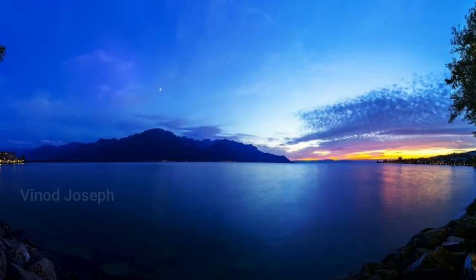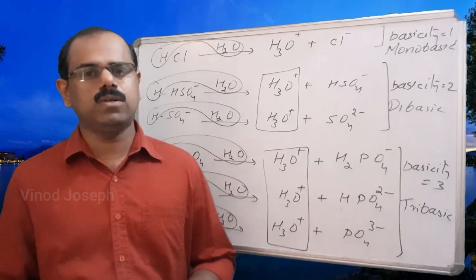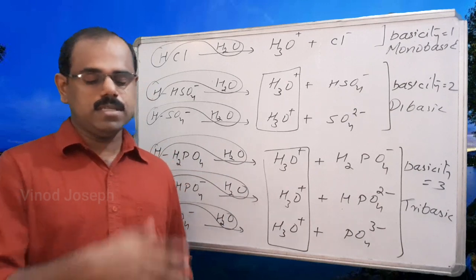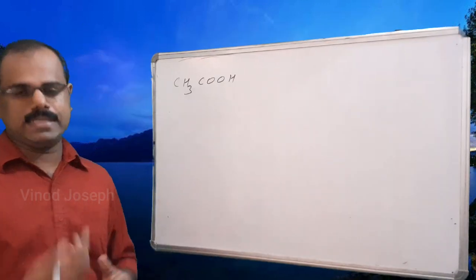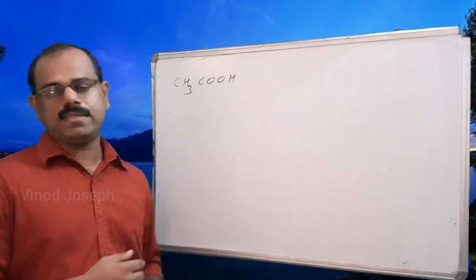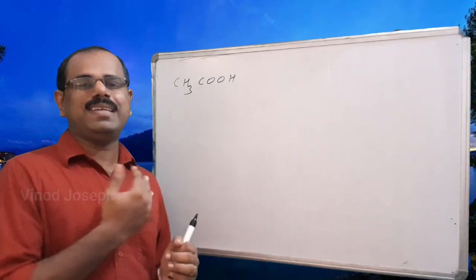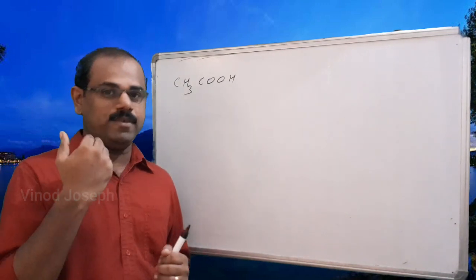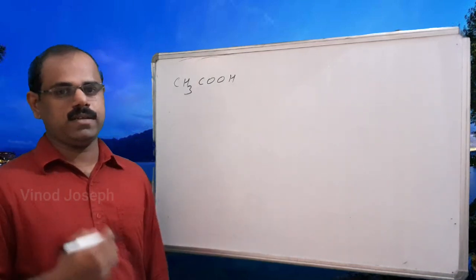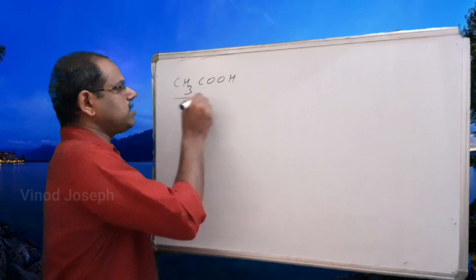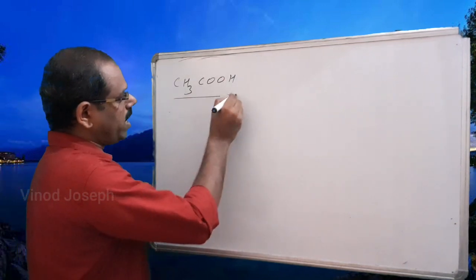By the next example we see it is not the number of hydrogen atoms. Hydrogen atoms may be more than 1 or 2, but it may still be monobasic. See acetic acid as an example. It is actually an exception. Can you tell the basicity of acetic acid? Since there are 3 plus 1, 4 hydrogens, can you say it is a tetrabasic acid, or basicity 4? It doesn't have basicity 4. Actually, it is a monobasic acid. Why is it a monobasic acid? It is made of the acetate radical, CH3COO minus, and 1 hydrogen.